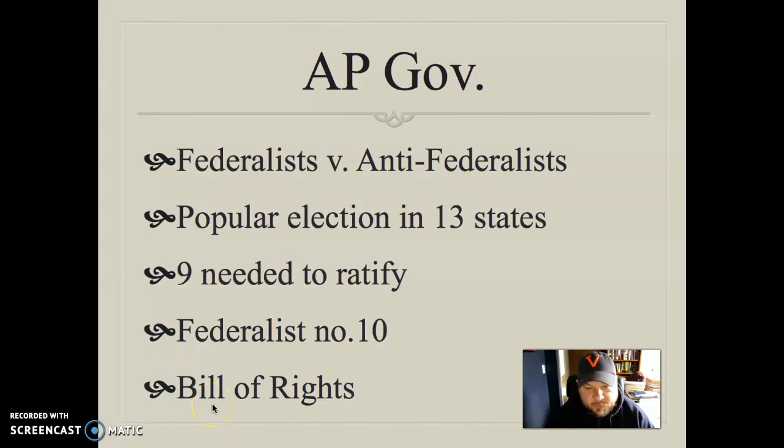The Bill of Rights was also a major issue in this debate. The Anti-Federalists were really disappointed that our Constitution did not initially have a Bill of Rights in it, and that was one of their major talking points. So the ace up the sleeve for the Federalists was basically, okay, here's the deal. If you vote for the Constitution, the first thing that Congress is going to do is propose some amendments to the Constitution that create a Bill of Rights. And that's exactly what they did. So the first 10 amendments to our Constitution are the Bill of Rights.